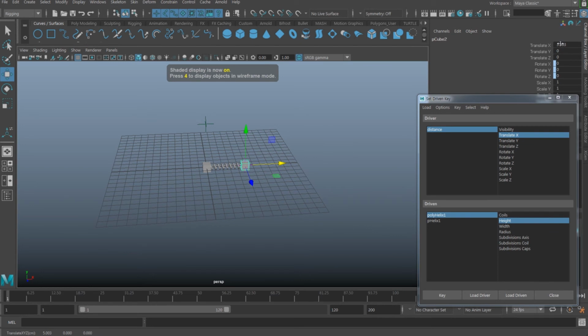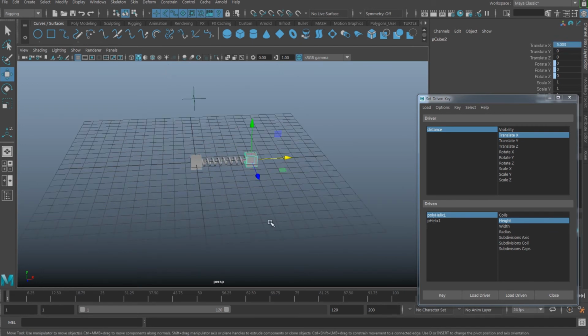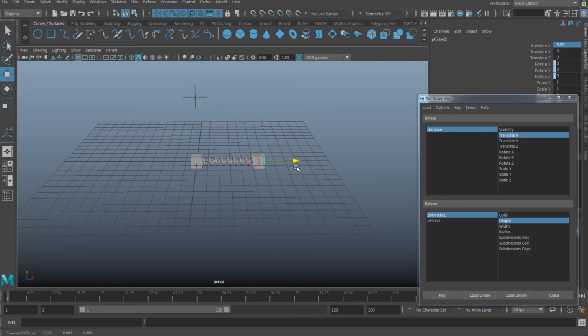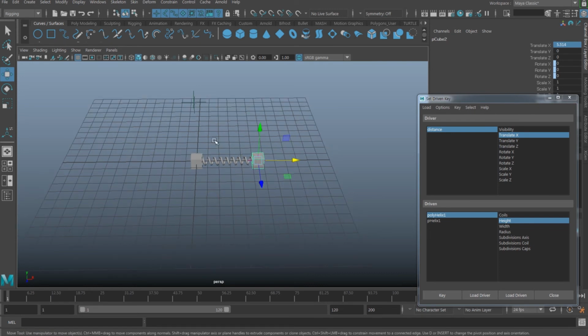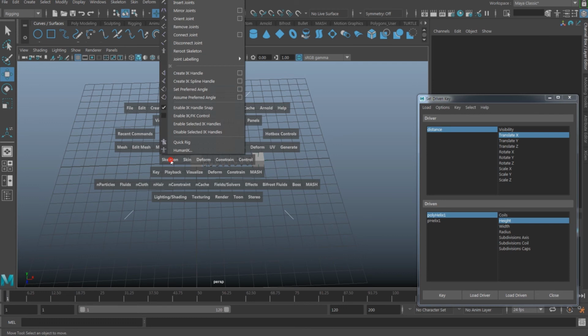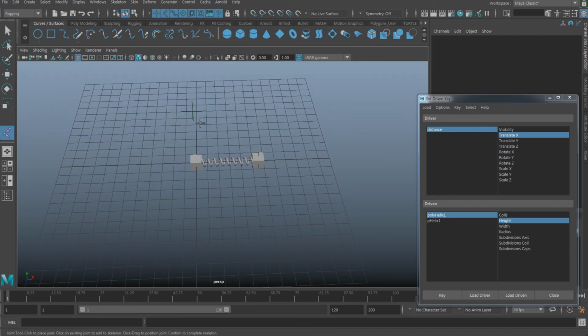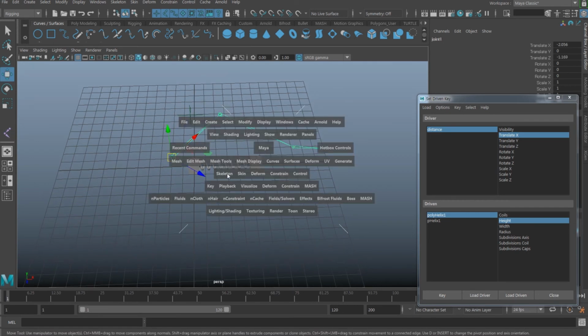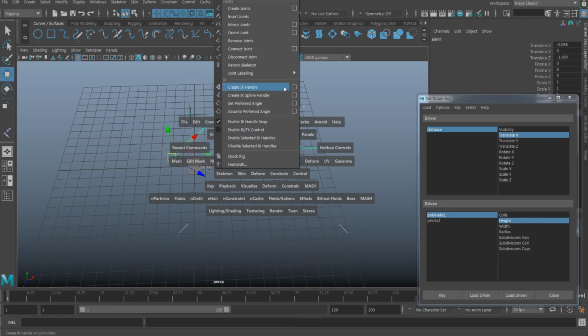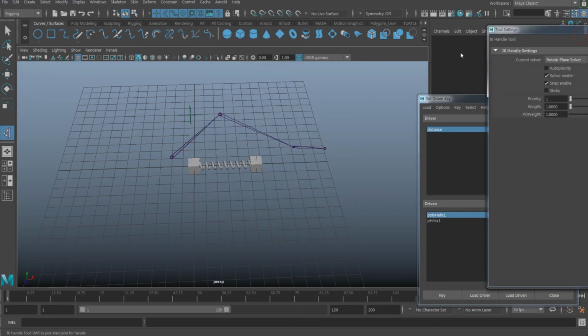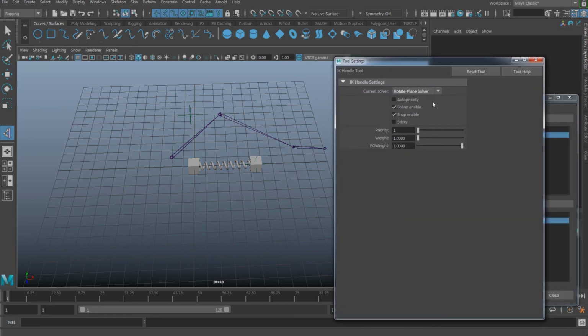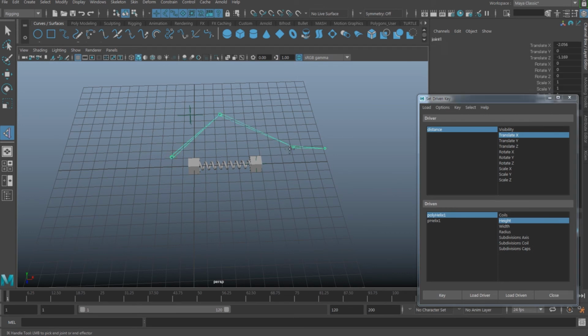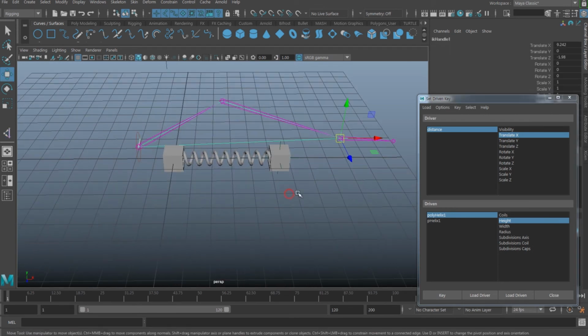Okay, finally what we have to do is connect this to an arm, right? So I'm just going to create a simple arm, create joints, create an arm, something like this, and I'm going to add an IK handler. Maybe I'll use a rotate plane solver, because this is an arm. So select this, shift select this, and I create an arm here.